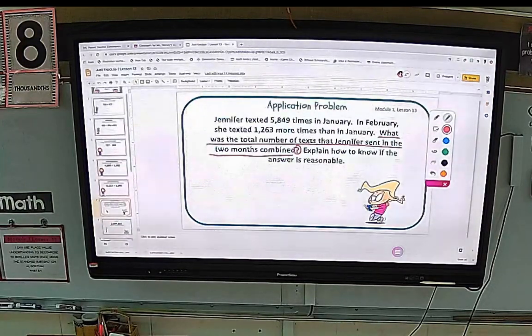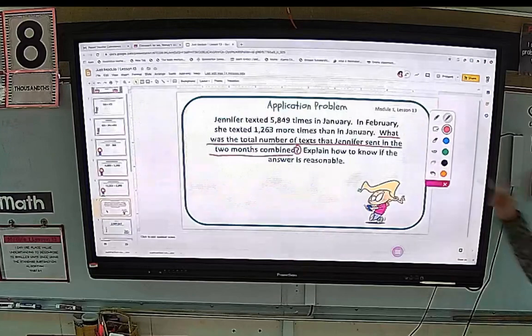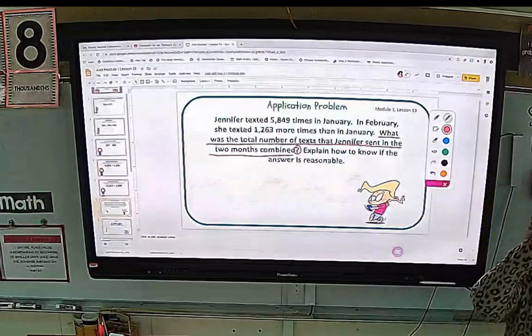Okay. So I'm looking. A lot of our boards look alike. There's a few that look different. Okay. So let me show you something that happens a lot with it. We get this type of question all the time in 4th grade, and it tricks us and it gets us.